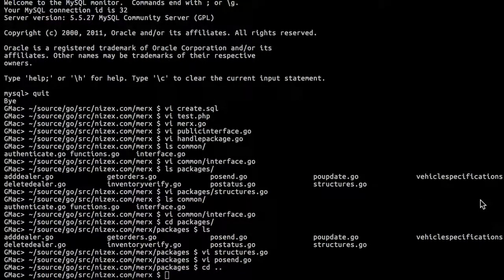Now, Go is actually supported on Windows, Mac OS X, and Linux. Obviously, the best server to run a MerX server on is going to be a Linux box. It's a free operating system. It's a lot more stable than the other ones and a whole lot quicker as far as what's going on. We highly recommend setting up a Linux box, and we can help with doing that if you don't have anybody that can help with it.